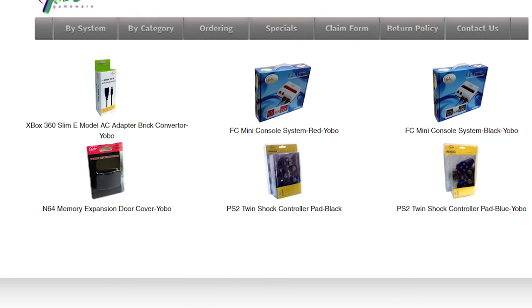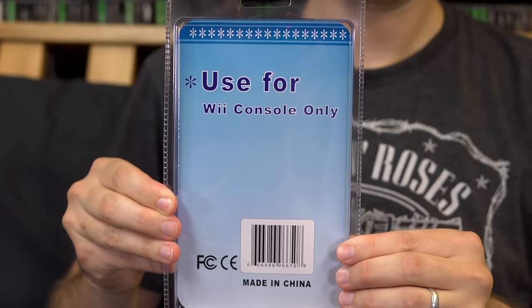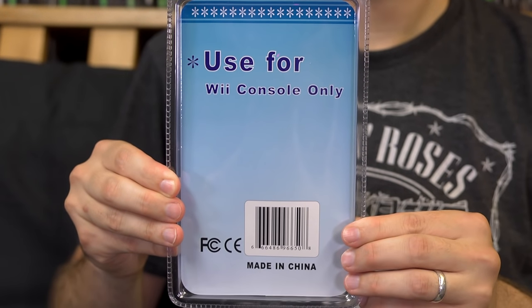This is some weird Yobo gameware. And there's a few of these. I think a few different brands have done the same thing. But all it says is Wii car power adapter. Okay. Used in car. And this is the original Wii? Well, this one, I guess, is the original Wii. I think they have it for Wii U also. But, okay. Look at the back. There's almost nothing. Used for Wii console only.